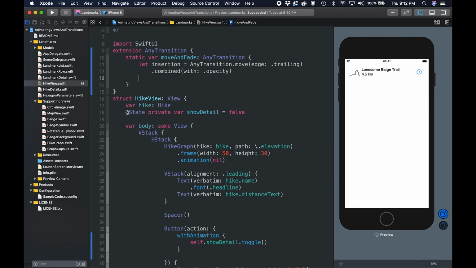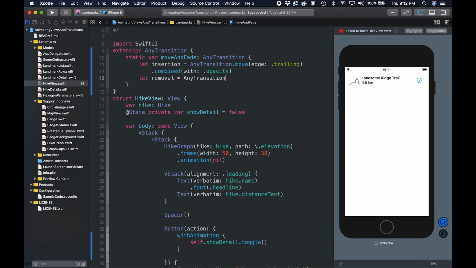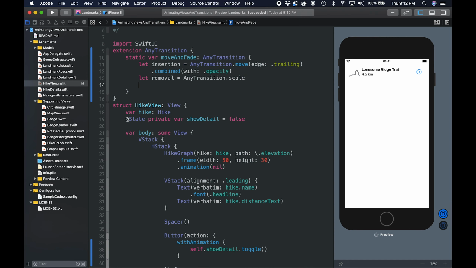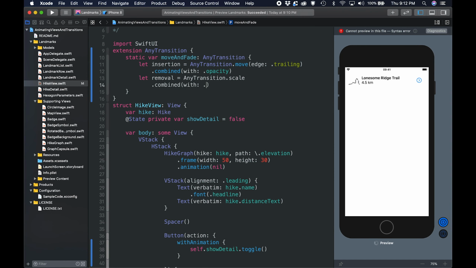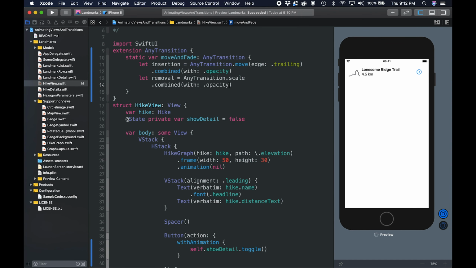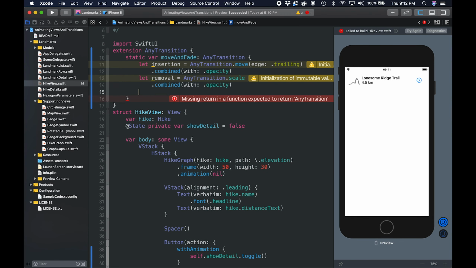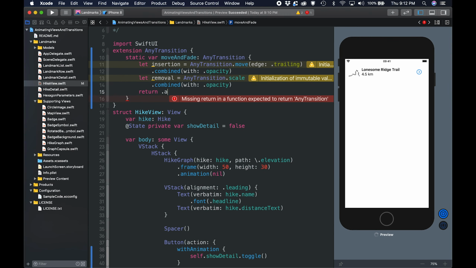For the removal animation, I'm going to use the scale transition and combine it with the opacity animation. And then we return an asymmetric modifier using the insertion and removal animations we just created earlier.